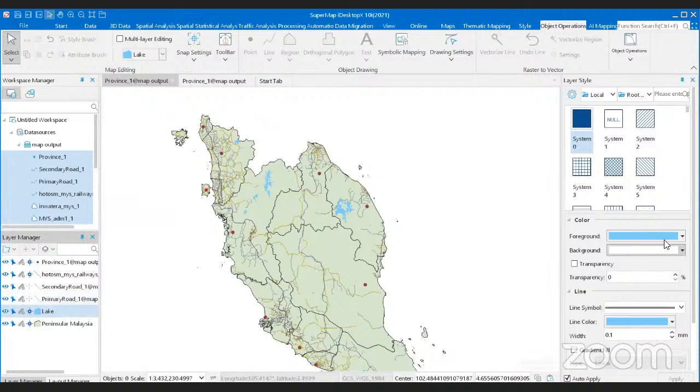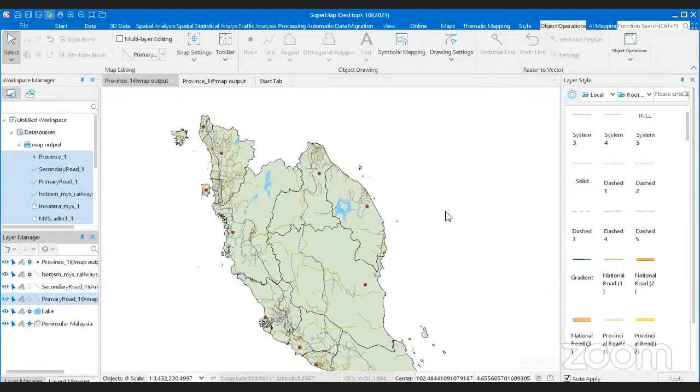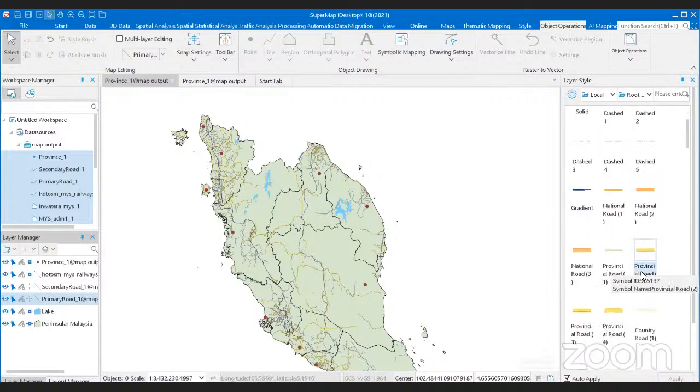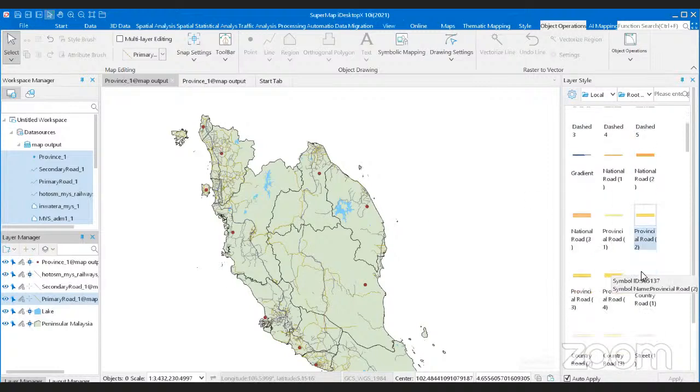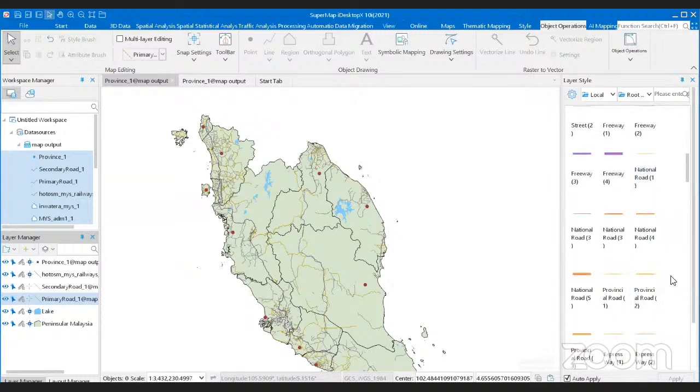Okay, so next we have a primary road, secondary road, railways, and also province. So for the primary road, you can change the styles here. So I'm going to change it into provincial road.